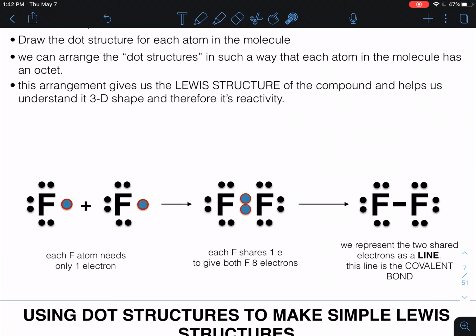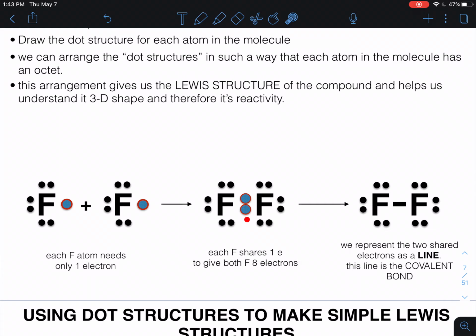So when we put fluorine together, as I did right here, this electron comes over, or however you want to say it, they're rearranged. But you can see here that two electrons are in the center. Each fluorine shares its one red-blue electron. And once we put them together, you'll notice that each fluorine atom now has 8 electrons: 1, 2, 3, 4, 5, 6, 7, 8, and 1, 2, 3, 4, 5, 6, 7, 8.